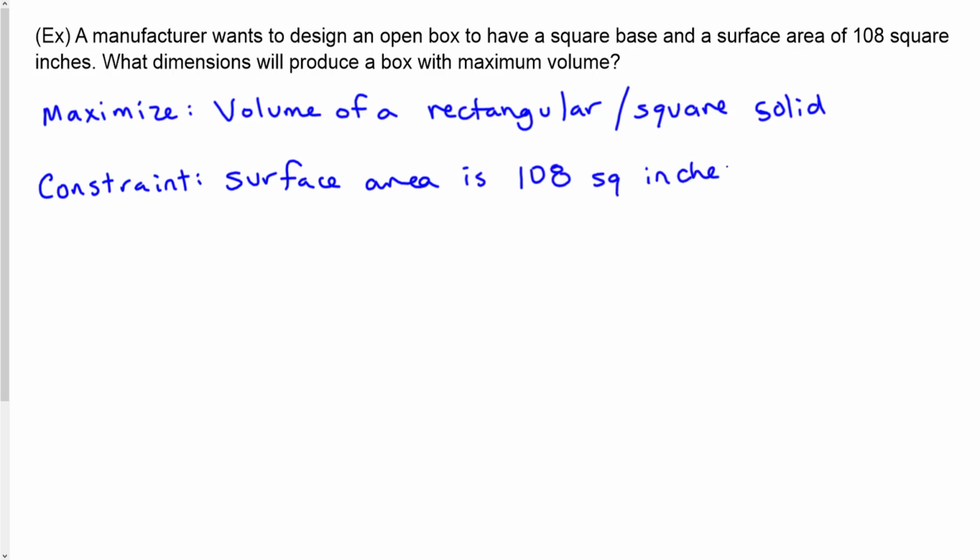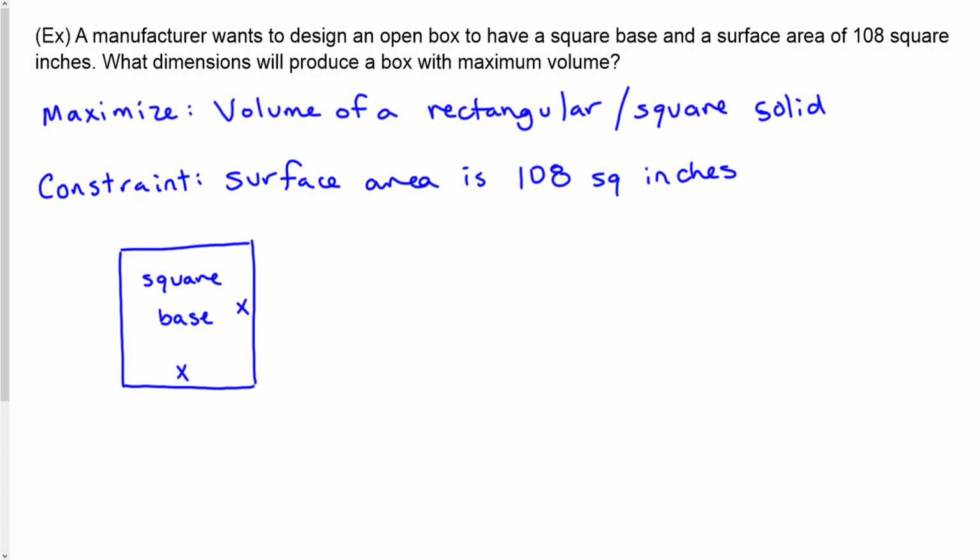Okay, so this box that I have, it's going to have a square base. All right, let's sketch that. All right, so there's my square base. Now, I know from squares that both sides have to be the same. So I'm going to go ahead and say that the dimension one direction and the dimension the other direction is x each way. So that's the same, and that's what makes it square.